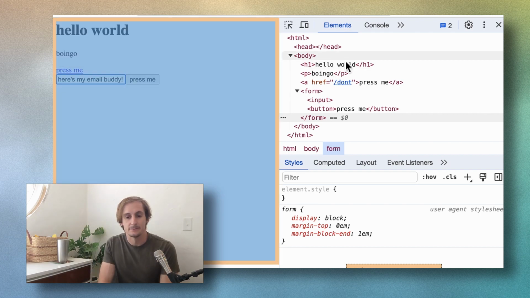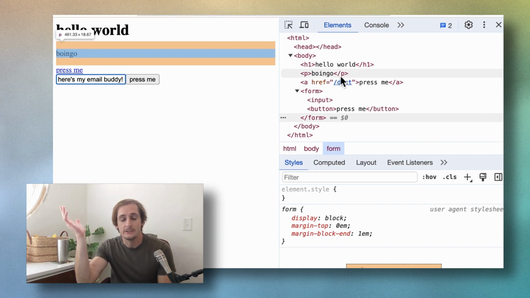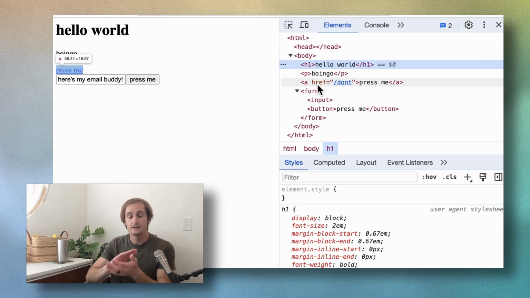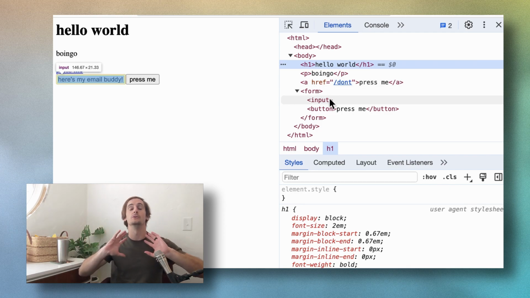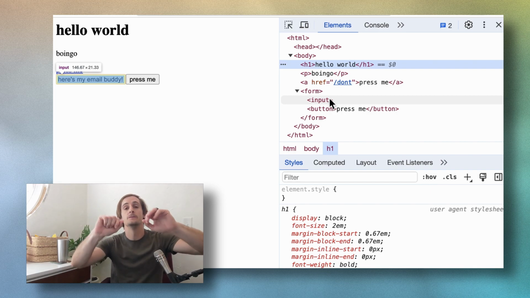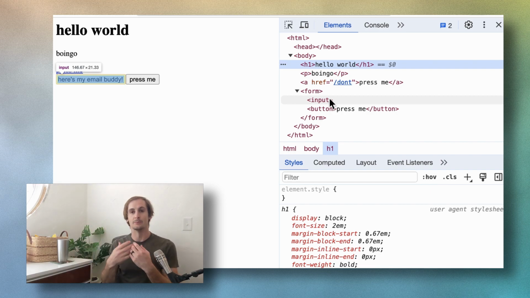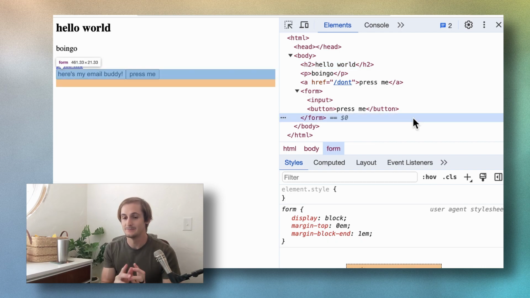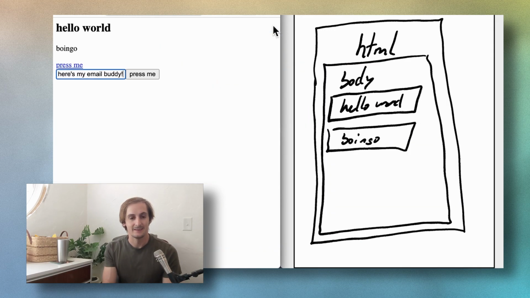Here are some examples. Header is text, P is text, a tag is a link, so it can send you somewhere else. And a form is something where you can give stuff to the website, or if we're the website, we can get things brought to us. Yes, HTML, those are the elements. Simple. I think it's really intuitive.